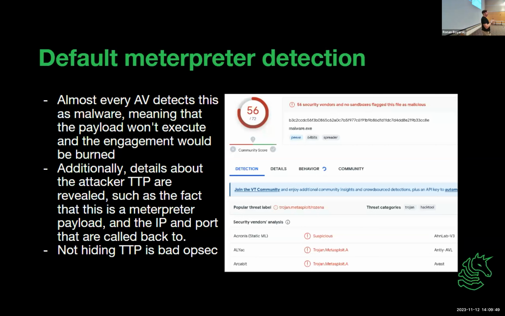What is TTP? Tactics, techniques, and procedures. So it's basically your game plan as an attacker, right? They're the little techniques you're going to be using to actually stay under the radar and move around. And it's just generally your playbook, right? And if the defense knows what that is, they're going to be able to go after you and figure out where else you've been. So you want to keep that under wraps as much as possible.